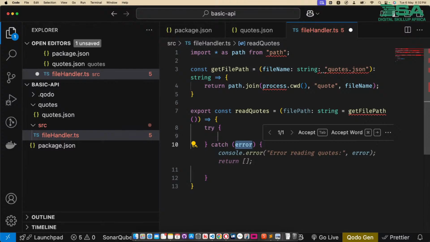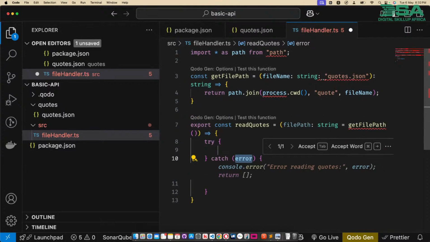In the last class, we were meant to talk about error handling, but I'm not sure we got to it. So in case you're wondering, what is a try catch for? A try catch is to actually handle errors. One of the errors that can come up when reading from file is that the file doesn't exist. So you want to be able to cater to that. And how you do that is you wrap your code in a try catch.